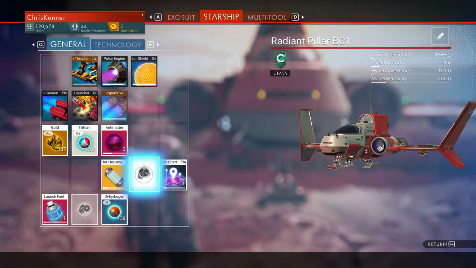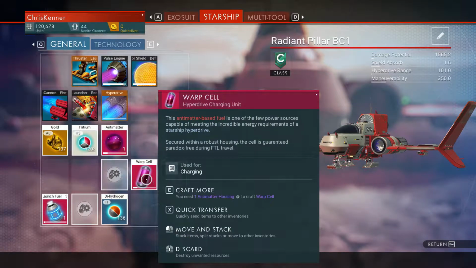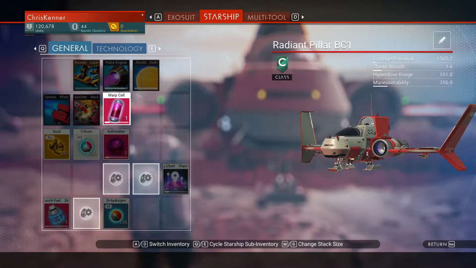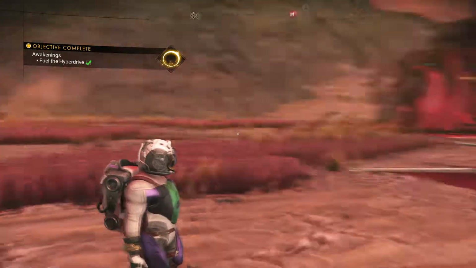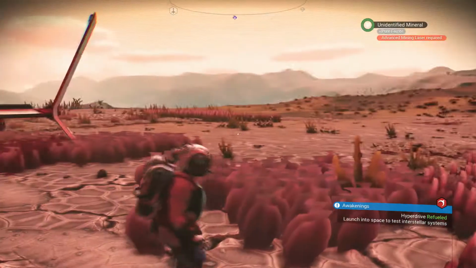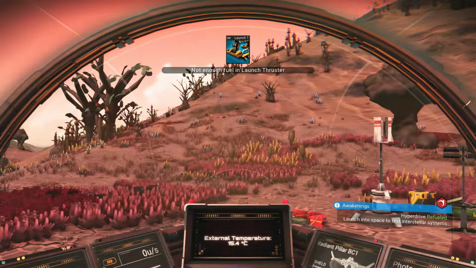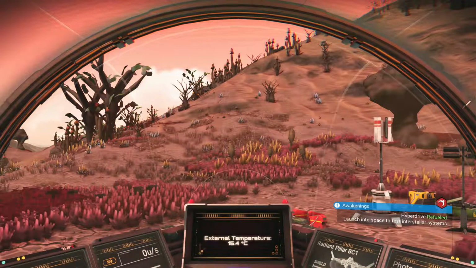So, craft the antimatter housing, then craft that into a warp cell. Okay. Let's just plonk that on the hyperdrive. And I have fueled the hyperdrive, which will allow me access to interstellar travel. I can now travel between star systems if I had enough fuel in my launch thrusters, which is why I crafted this earlier, so that I didn't forget.